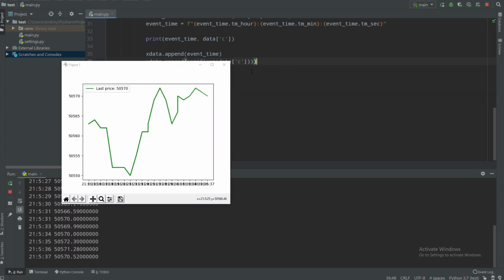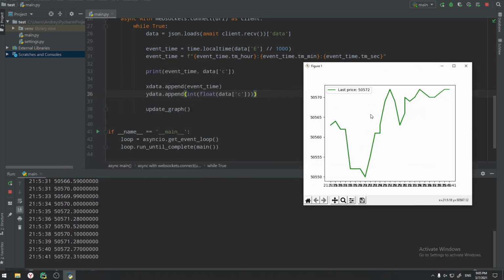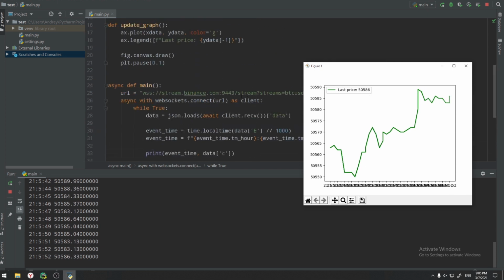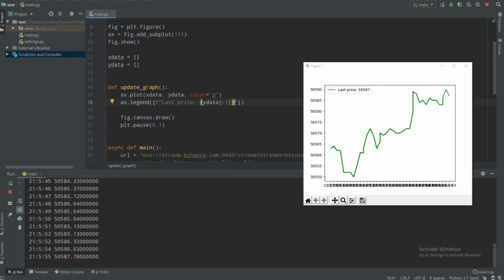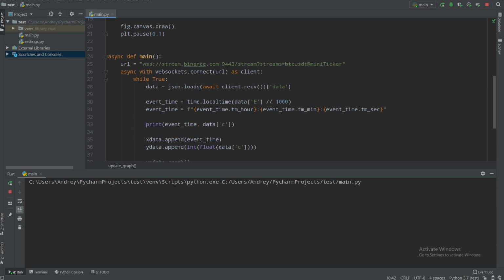But again, I think that something is not alright. What is that? I don't know really. Last price is correct because as you can see, we get 50,000 and we have $50,000 right here. By the way, we can put dollars after that, and let's run it again.